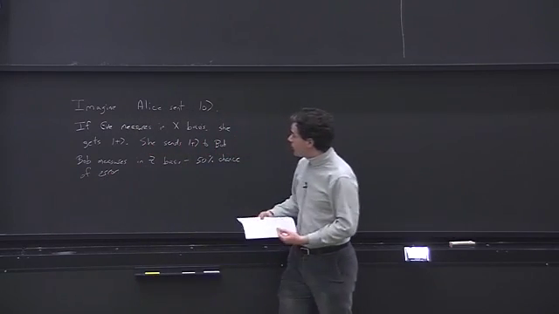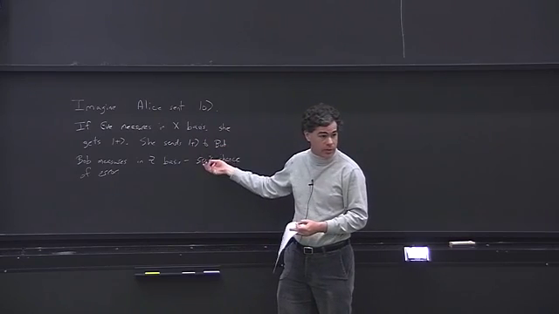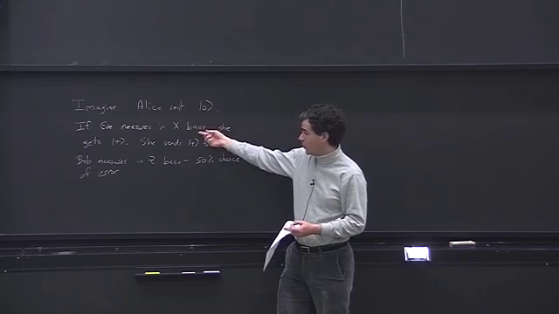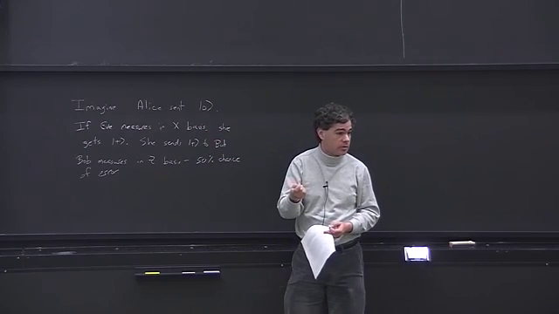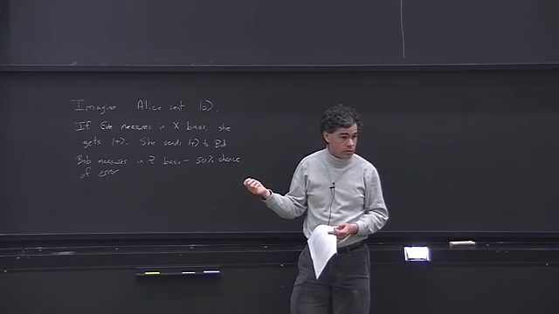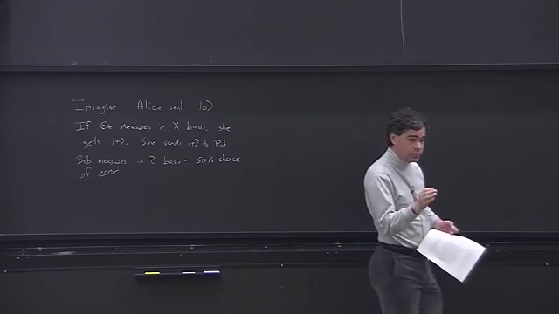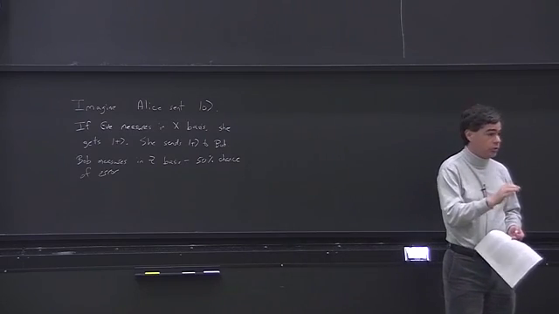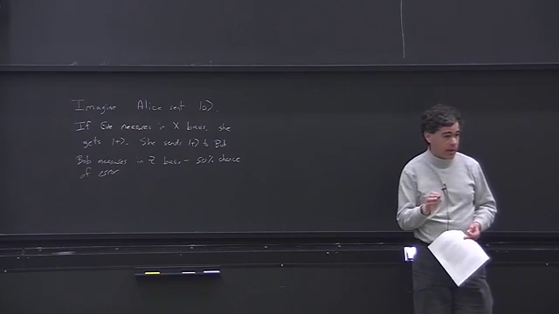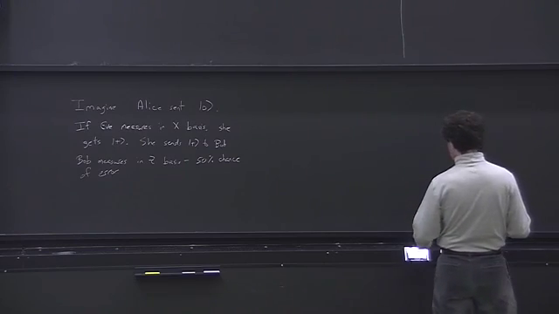Of course, even if Eve is doing this attack, Bob is not going to have errors in 50% of the bits. He's only going to have errors in 25%, because half the time Eve is guessing the right basis. In that case, she's sending on the correct state to Bob. So the point is that Eve, trying to eavesdrop, introduces errors into the system. And that's something that Alice and Bob can, in principle, detect.